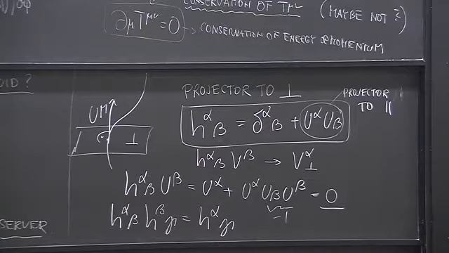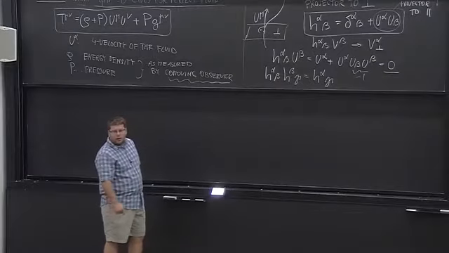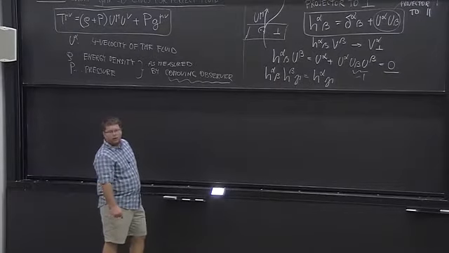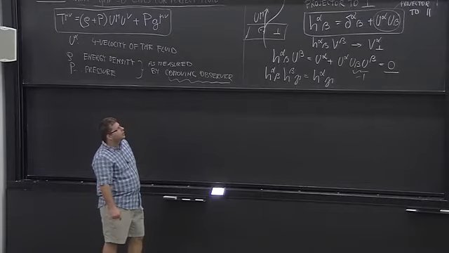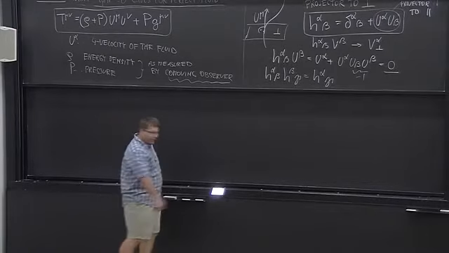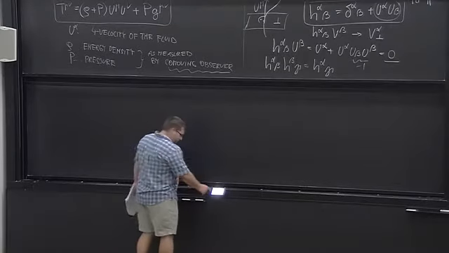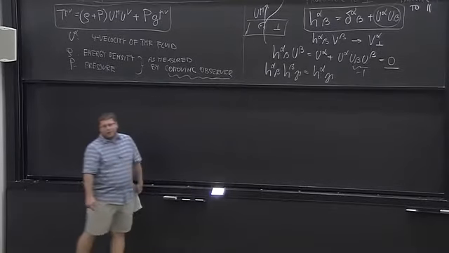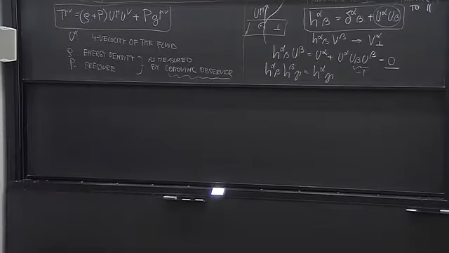No, but the projection. She's asking about the projection, because the sum should give you the delta function. So it should be minus U alpha U beta, the projection to the parallel space. Sure. Yeah. What I would be doing anyway is just multiplying by U alpha, but yeah, I agree with that.